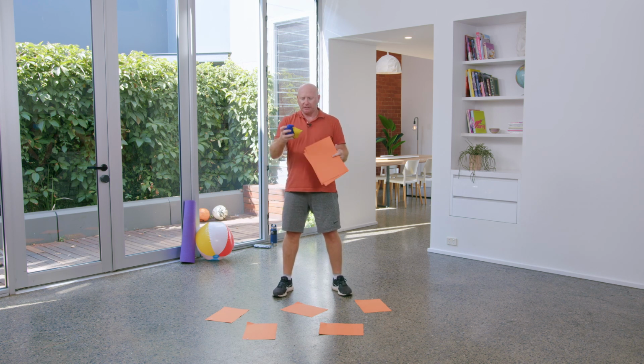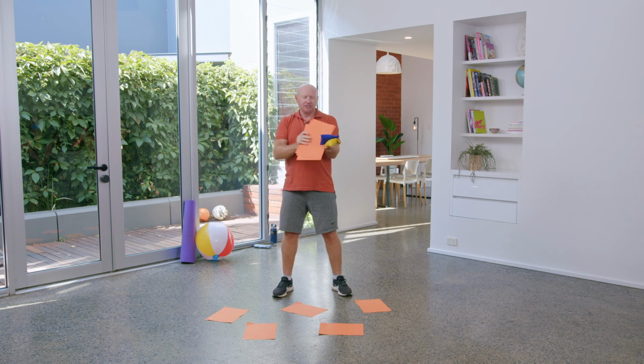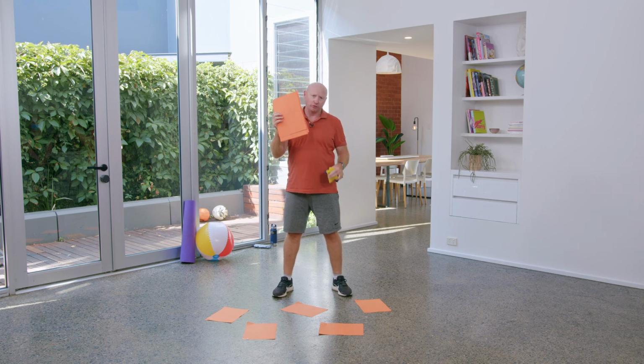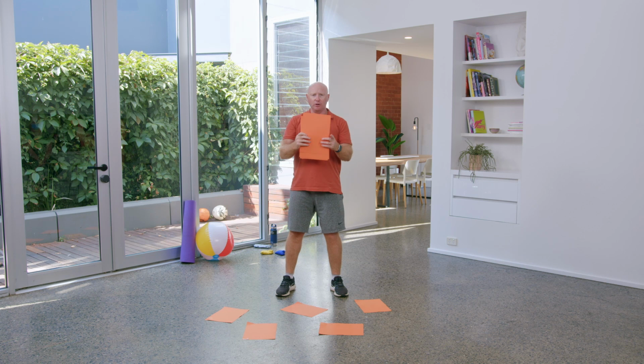So what you will need are two beanbags or socks. It doesn't really matter what colors. I've got a yellow and a blue beanbag. It can be any color you want. And 10 pieces of paper or cardboard. All right. Now, I'm just gonna put the beanbags down to the side for a moment.